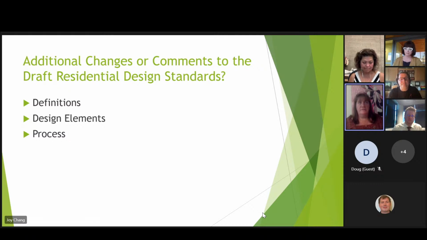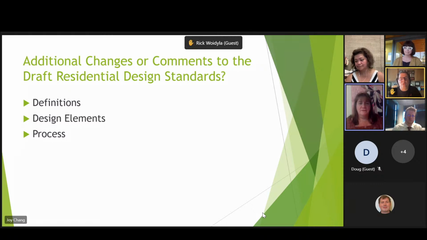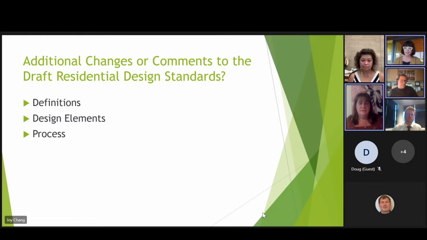So a 5-foot setback is 60 inches, if my math is correct. So 6 is 10%. Yep, you're right. Good call. Thank you. And don't we have to keep 3 feet for building code, fire code? Good point. Thank you.